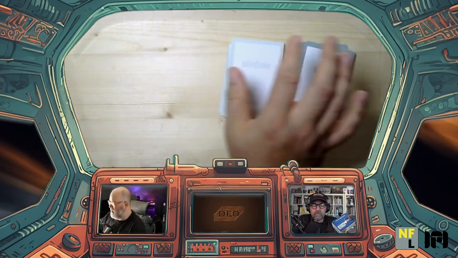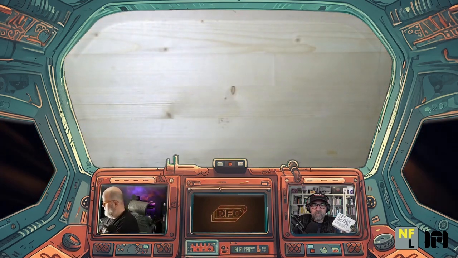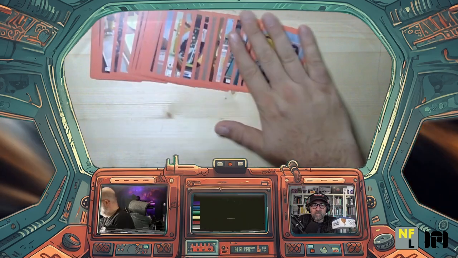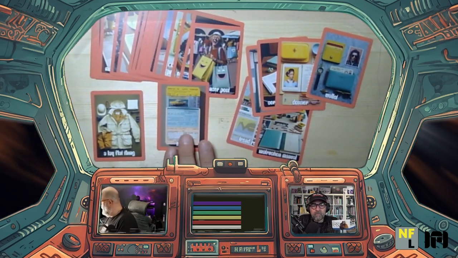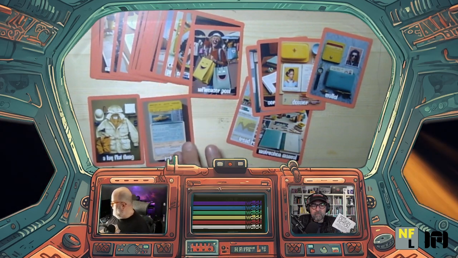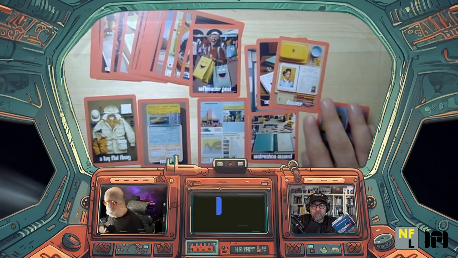I'll move these out of the way. Point this closer to me. Now we've got a lay flat thing, which is like knolling. We've got a ticket. We've got a trend report, instruction manual.